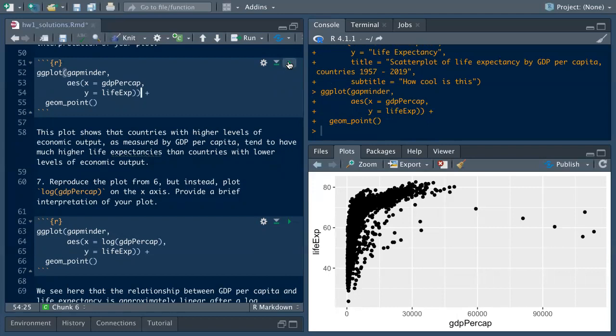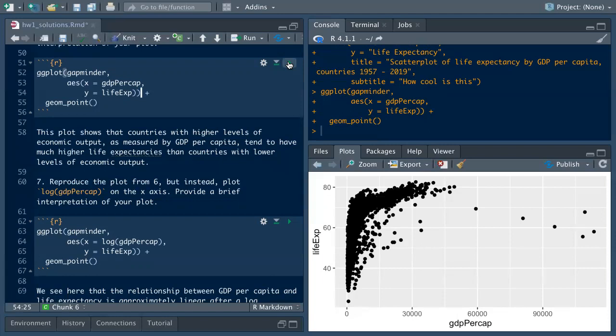Pretty strong correlation between the two variables. What do you mean when you say correlation? As one goes, there's an association with how the other one goes that's consistent throughout. Right. So when we say correlation, we effectively imagine a line passing through these points. And in this case, we can imagine that line looking something maybe like this, right? So that means that we see a positive association between GDP per capita and life expectancy.